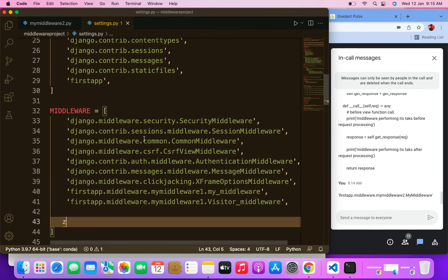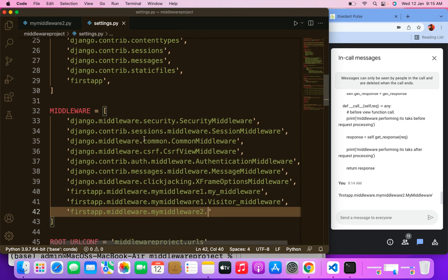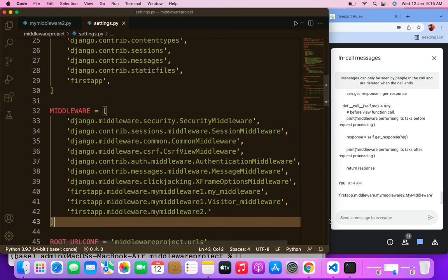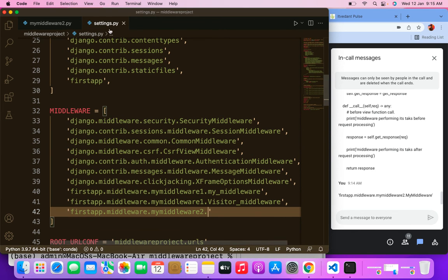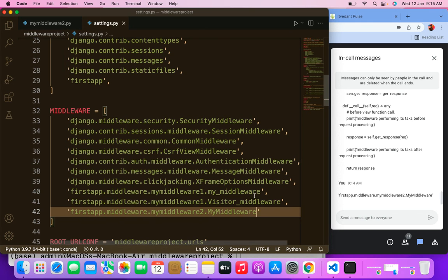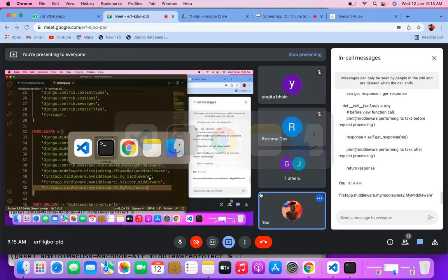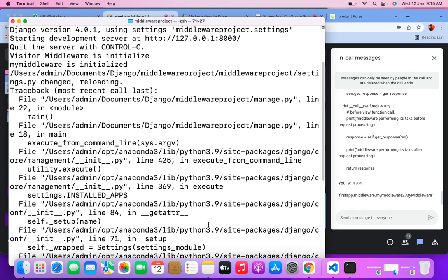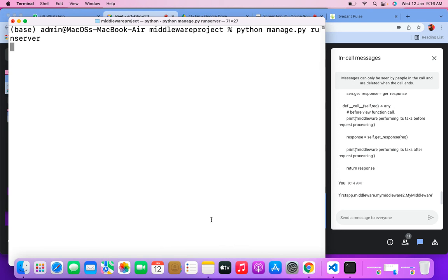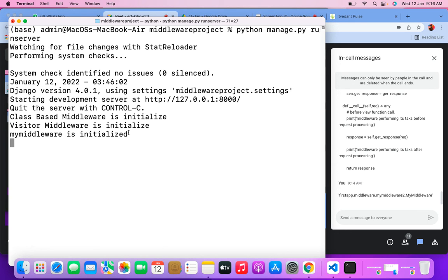Oh, I'll remove. My all middleware will get executed.